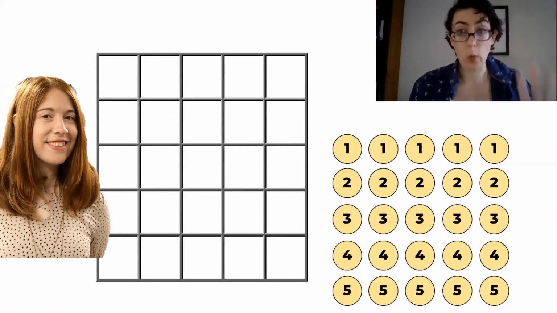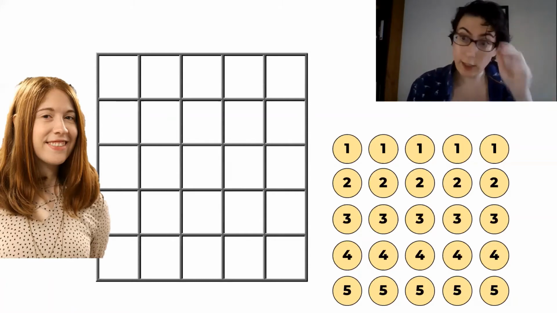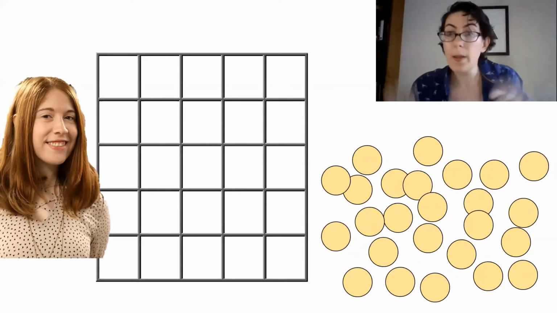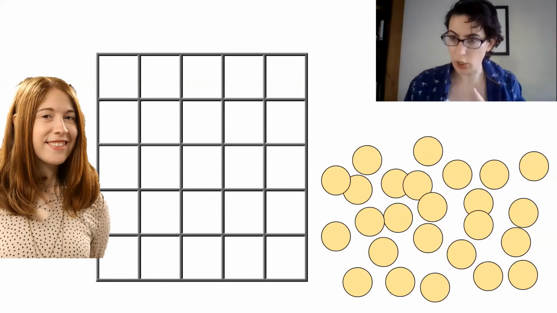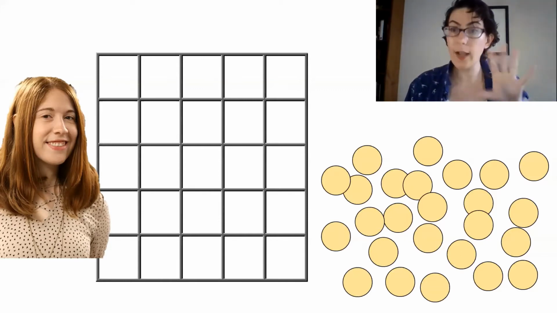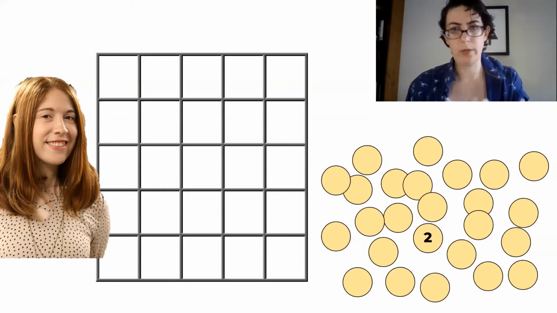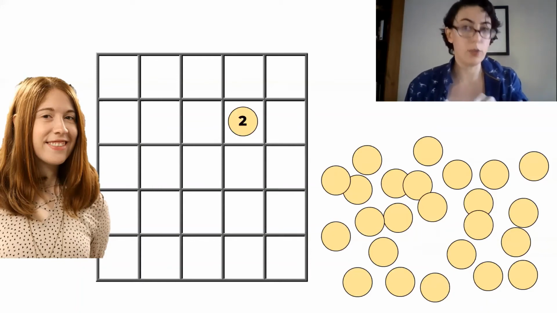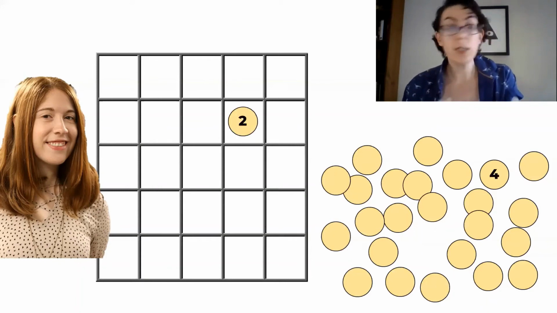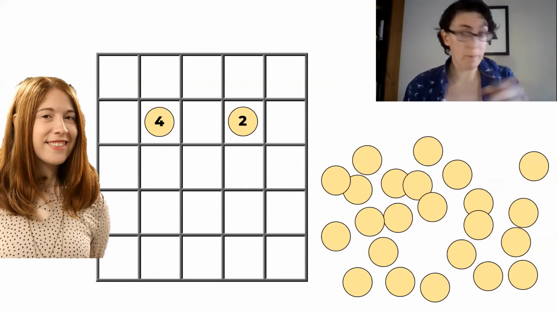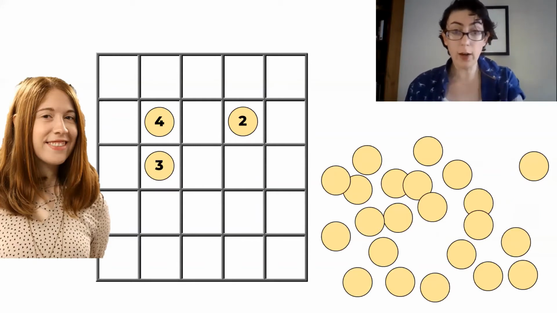To play SQUARE-MAGEDDON, first we need to turn our tiles upside down and mix them up. Now we take turns turning over a tile and placing it on the board. I'll go first. Okay, Natalie? All right, I got a 2. I'm going to place it over there. Natalie, your turn. Oh, you got a 4? She's going to place it on the board, and hey, looks good. My turn, I'm taking a 3. I'll put it on the board over there.